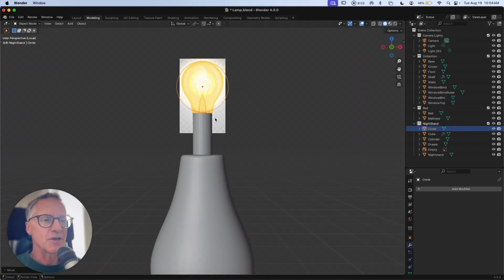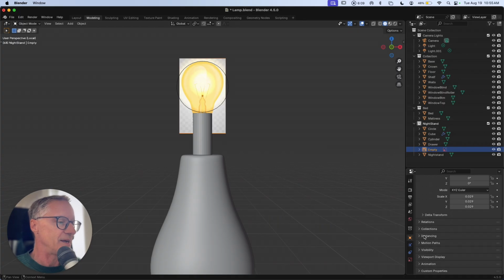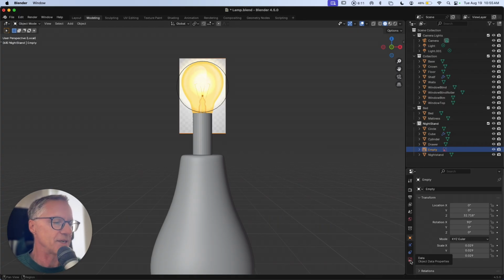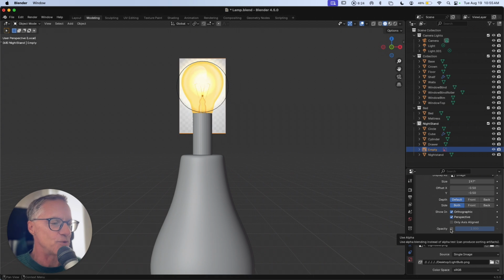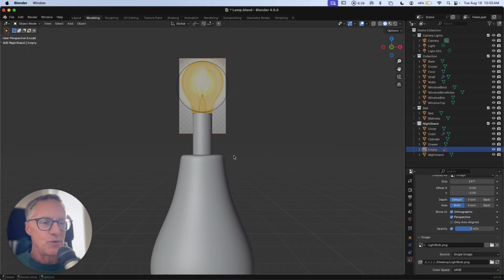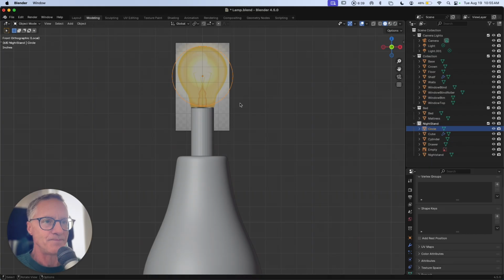Now, while you have an image here, you can select the image and you can go down here. So I'm going to select the image. And you can change the opacity and stuff of this if it's too bright. So if you just click on this, you can bring the opacity down, if you need to see sort of what you're doing. In this case we do. So I'll select my circle again, make sure I'm in front mode view. Okay, that's pretty good.